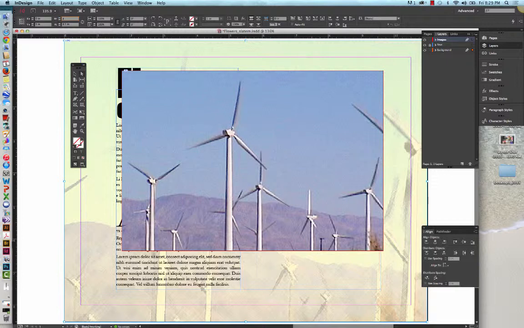Click the windmill color graphic in the layout. You want to verify that the constrain proportions for scaling option is activated on the transform panel.